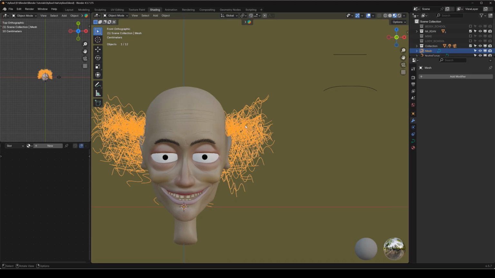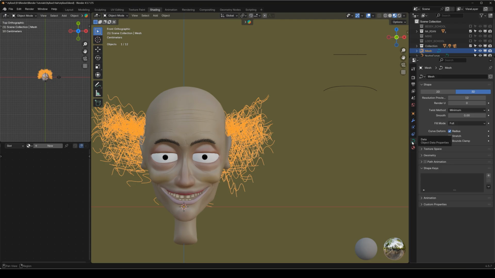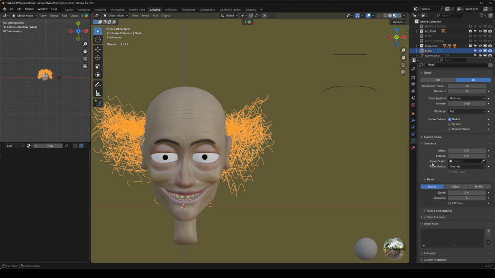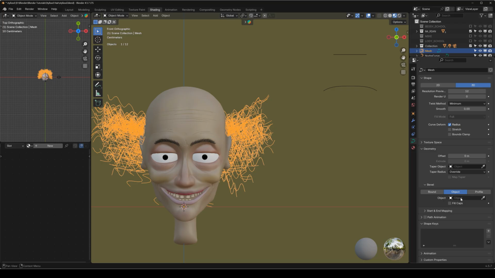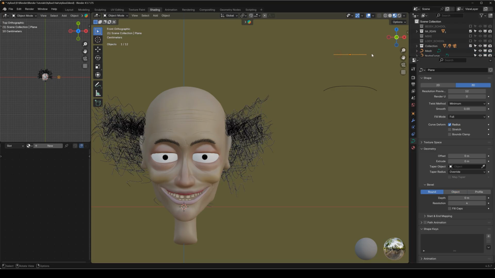Okay, if we click on this mesh and we go, these curves, over here you've got curve under data, and the important tab is this one, geometry. And the first thing we need to do under bevel is object, and then select, let's call them something, shall we? Let's call that shape. I wanted that in caps, I'm already in caps. Shape. And this one is taper.